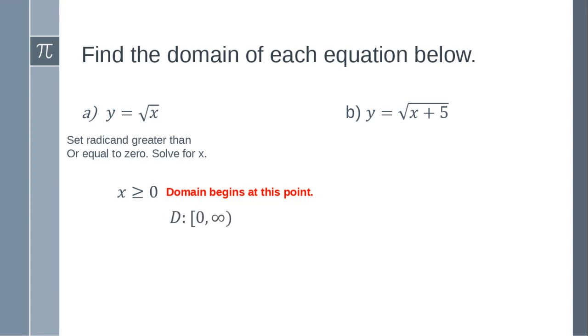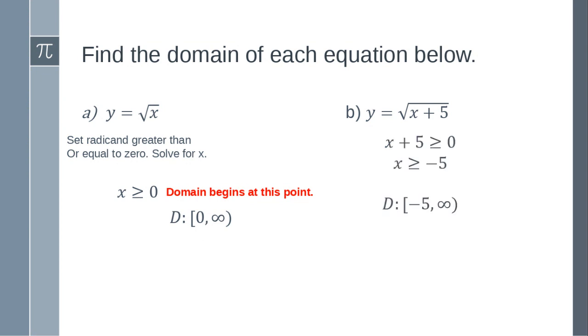The way we would write this in interval notation is we want to start at 0. The notation for interval notation where we do want to include the number is a bracket. The bracket tells us that we can start there and we do want to include it, and it's going from 0 to positive infinity. Again, since infinity is a number that goes forever, we'll use a parentheses. Okay, let's look at B.